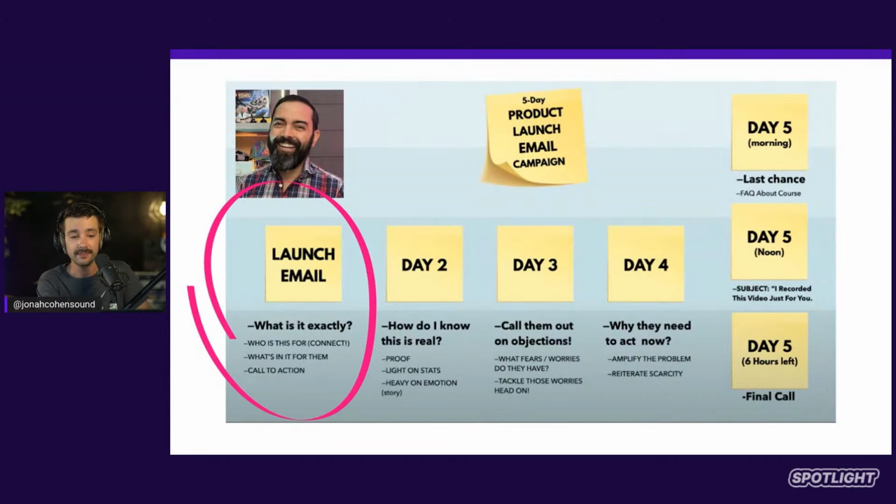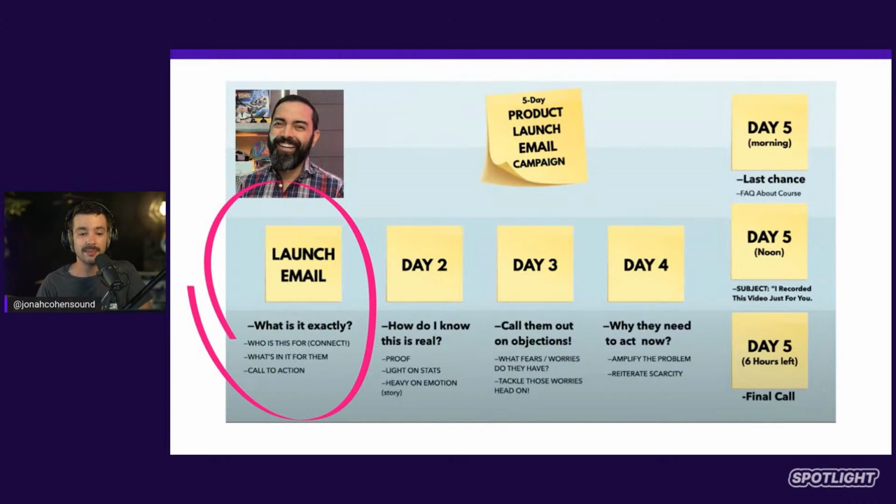So day one, this is the launch email. So you've already done some level of announcing the product, but this is again saying pre-sale is open, or the sale is open. This week is the time to buy. If you've heard from me, you know this is what I've been excited about. If you haven't, this is time.